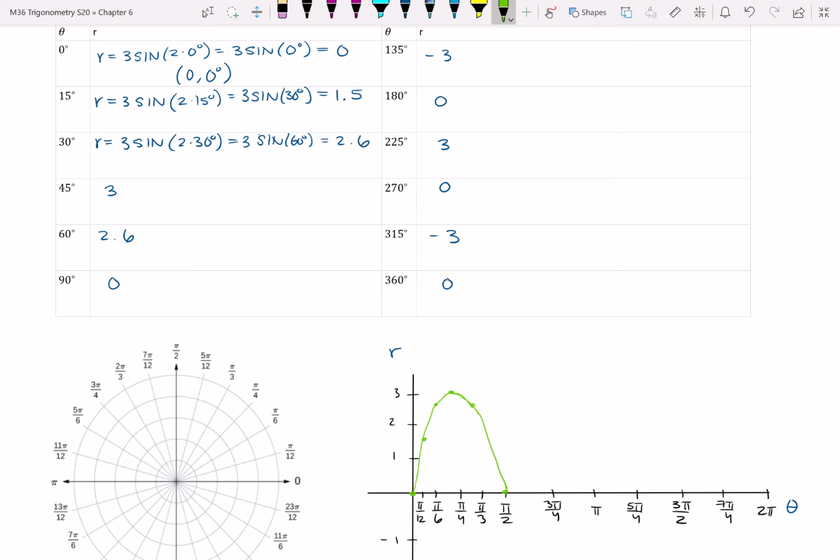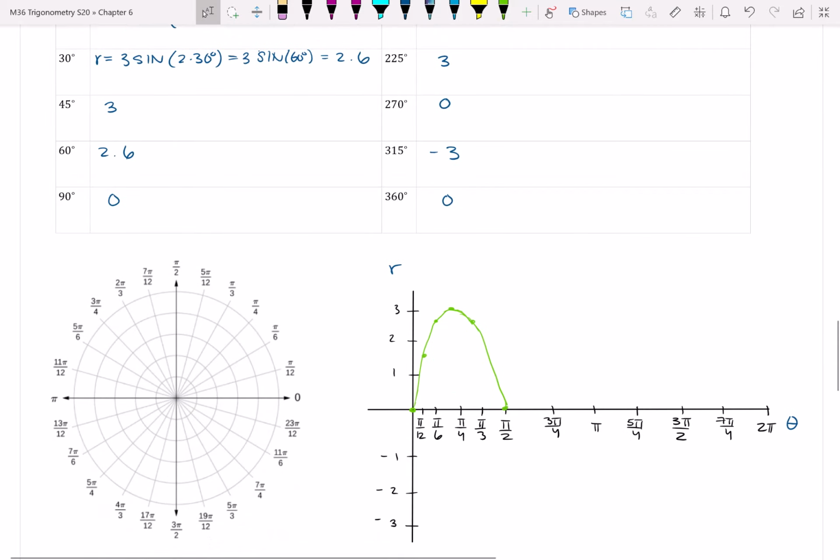And so let's just keep on going. At 3 pi over 4, we had -3. Obviously there are values in between, but we know that this is going to go here. Let me draw this a little bit better. So this is going to go down to -3, and it's still a sine curve, so we still have to maintain its shape. And then the next one was pi, 0. So it goes back up, because sine behaves this way.